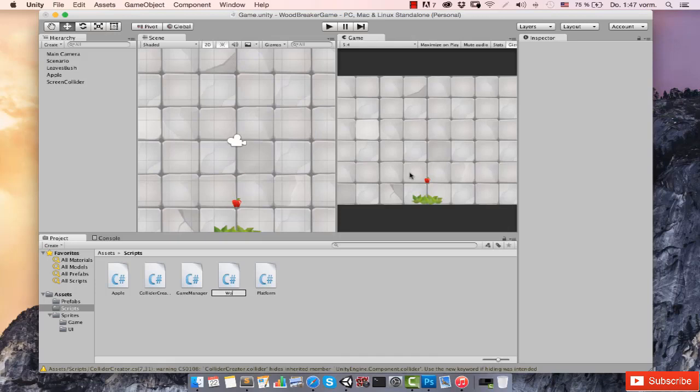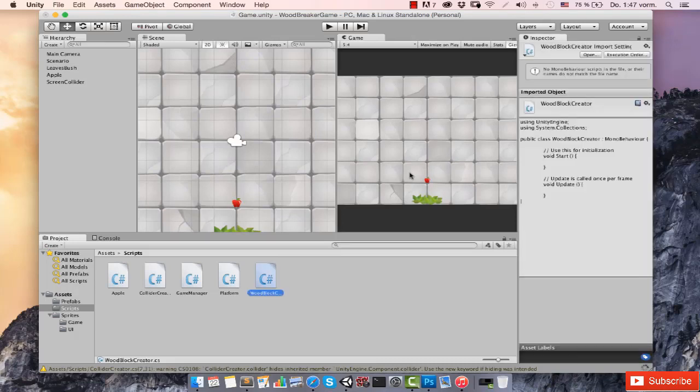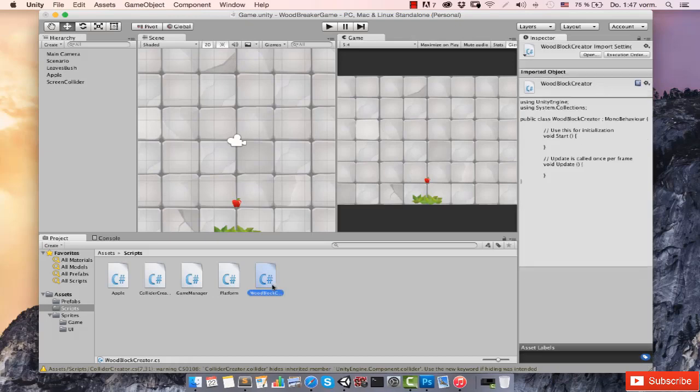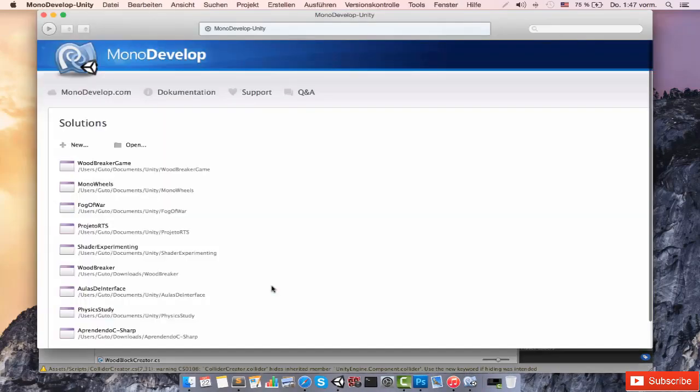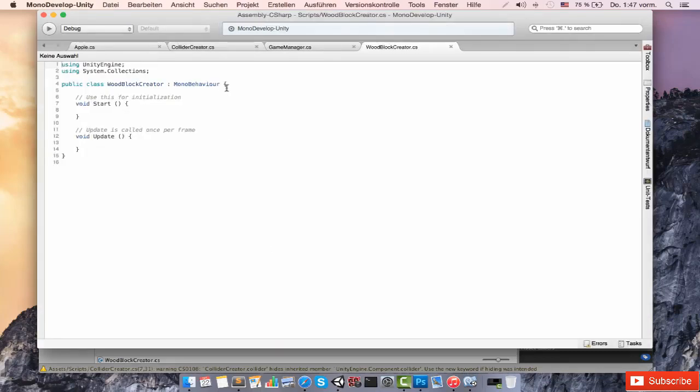So I'm going to call it wood block creator. There you go. Open it up and want to develop. And hopefully you remember the mathematical approach that we did in the last lecture, because it's going to be useful in this lesson, as of course we will apply this principle in the code. It's not something that is too sophisticated, so it shouldn't be hard to remember.